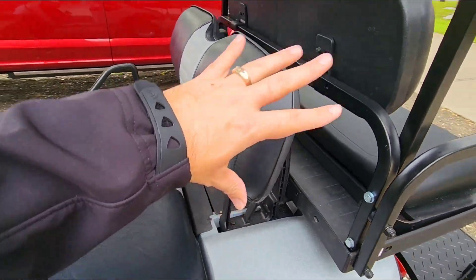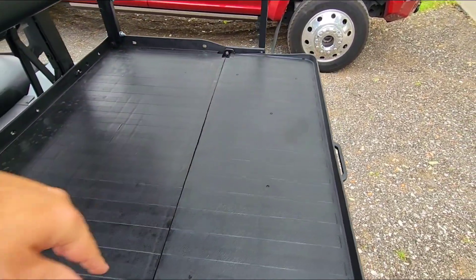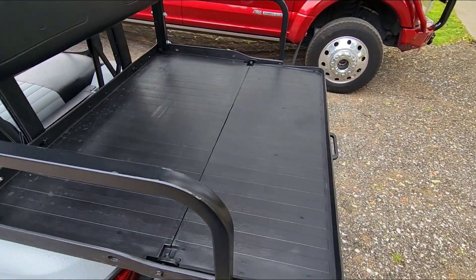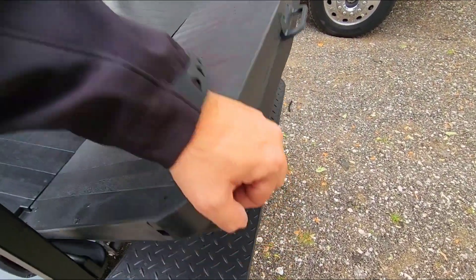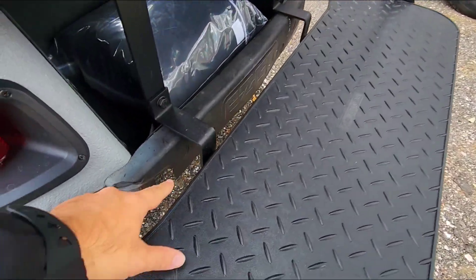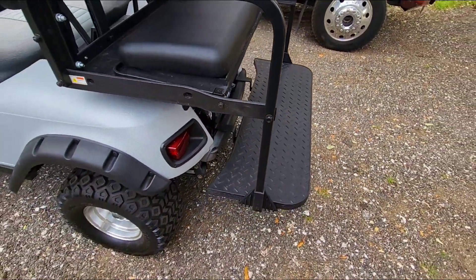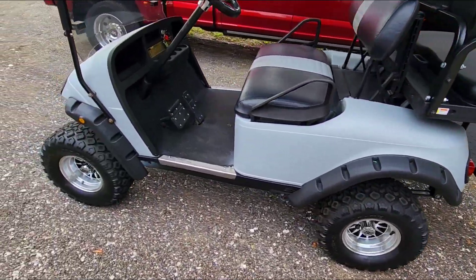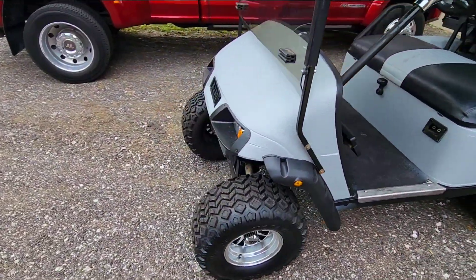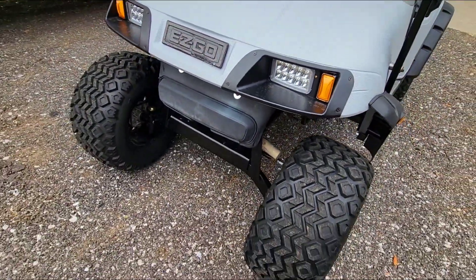New seats all around, with a new back seat as well. It flips down into a little utility bed. All of this has been replaced. The only piece not in perfect condition was the back bumper area, and I've already ordered one — $24 on eBay. All new leaf springs, all new front suspension, all new shocks. And it has very bright LED headlights and taillights.